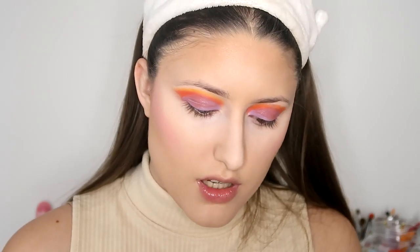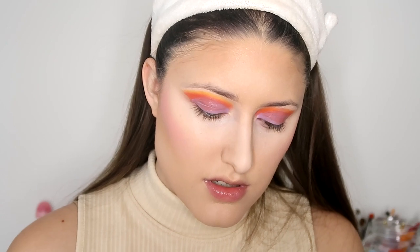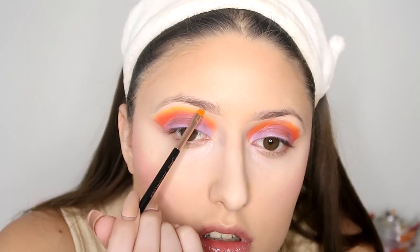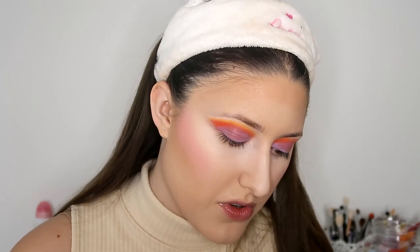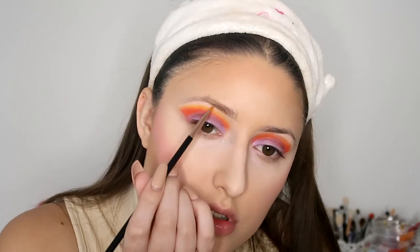I'll tell you that now. Like, right now, I don't think it looks that bad. Let me know below what you guys think. The bases are pulling through, to be honest. So I'm just gonna... This is definitely not even dark enough for my brows. To be honest, I thought that this shade was darker. Not darker, but like it's not a very warm tone.